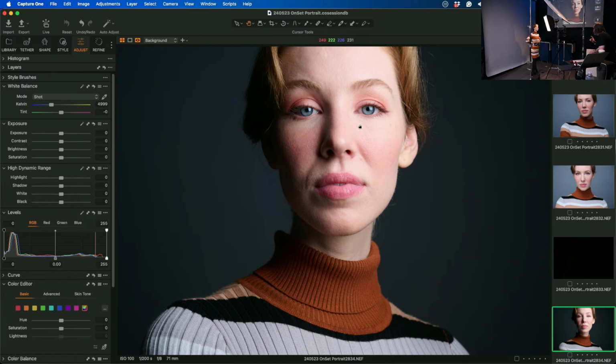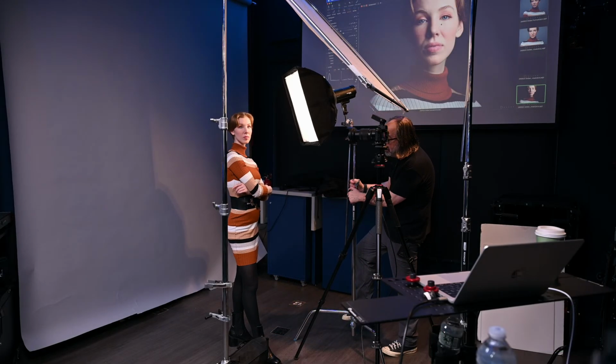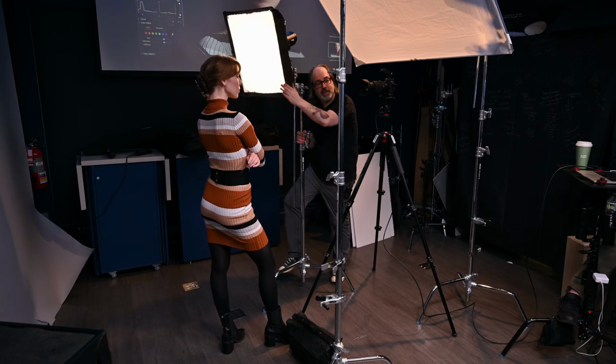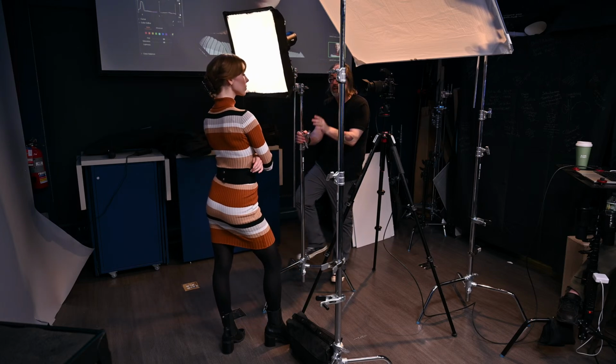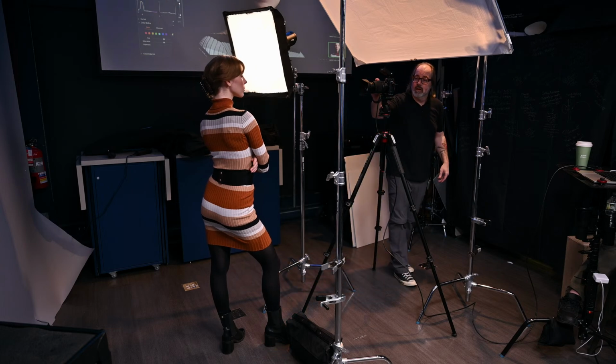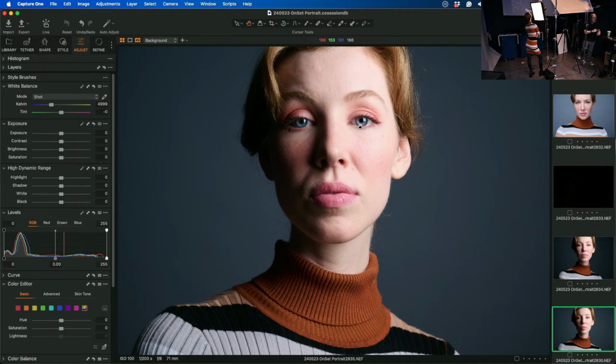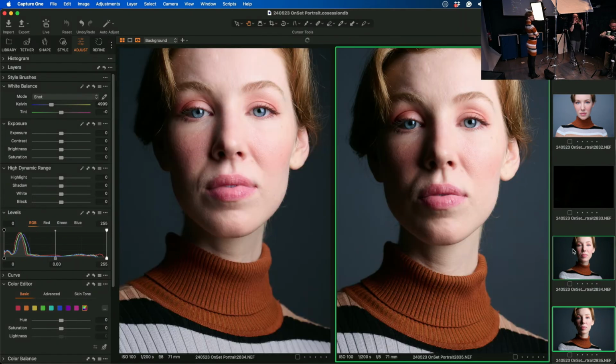Now you can use the edges of the softbox to cut the light a bit. So for instance, if I wanted more shadow, I could spin the light away. And what's going to happen is this edge is going to dictate. It's not going to be a dead cut, but it's going to dictate where the light falls, and we're going to get more shadow on the other side of her. But because I haven't moved the light, it's still going to keep the same relative exposure. So you can see how I'm changing that shadow pattern by spinning the light. And it's just easier to do with this type of box because it's a rectangle, right? This would be harder to do with the Octagon because the Octagon would have to really spin super far, which might get all over the background. Does that make sense? Yeah.